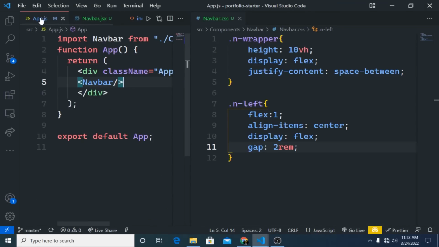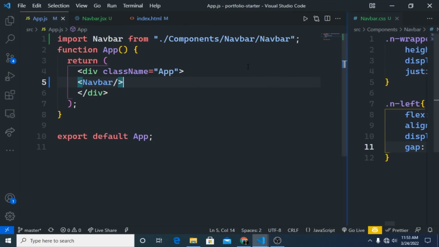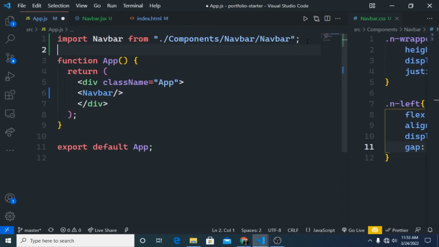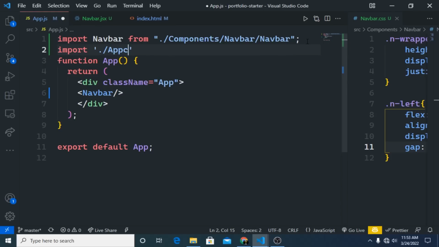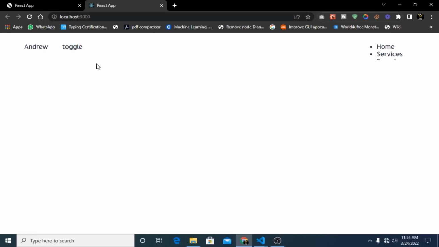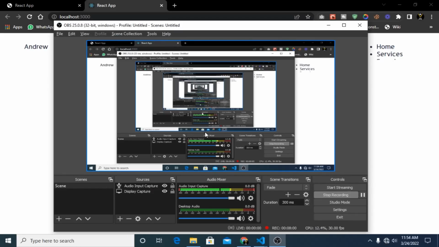Okay, if I see in the app.js, I am not calling its CSS file. So let's just import its file, app.css, like this, and now let's see. Okay, now we have the correct padding, but we are not seeing the complete list because we have specified the height to 10vh. So we should make this in the row direction. So before going to further style this, let's first finish the left side.